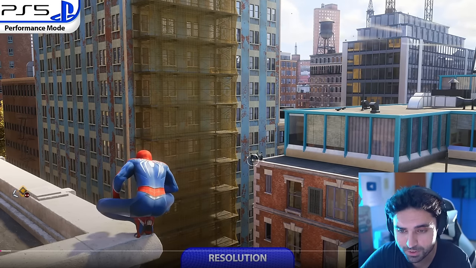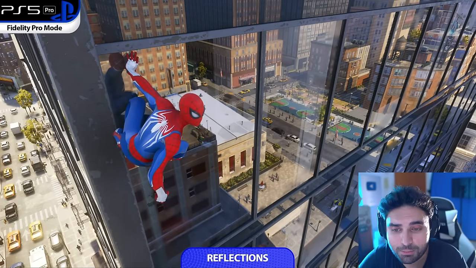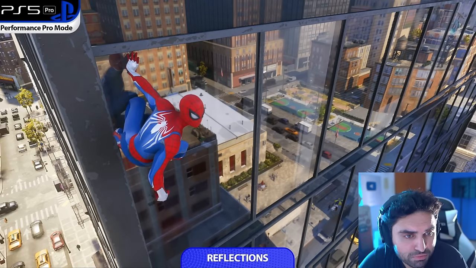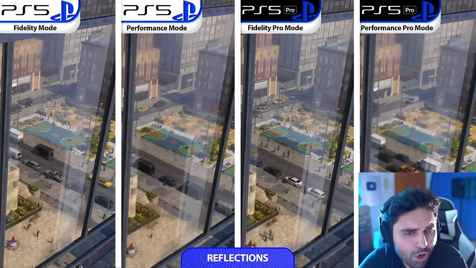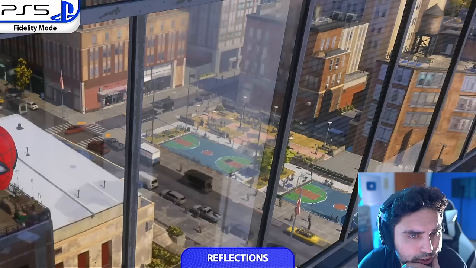Let's find out, okay? Let's see what's going on in this one. So this is Fidelity Pro mode on the PS5 Pro. Performance Pro. Fidelity, Performance, Fidelity Pro. Okay. Just a little, like, I see two extra pixels so far.